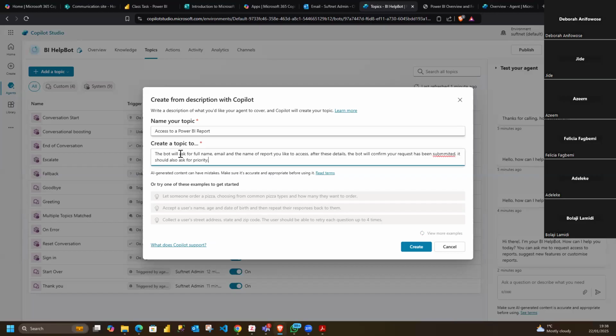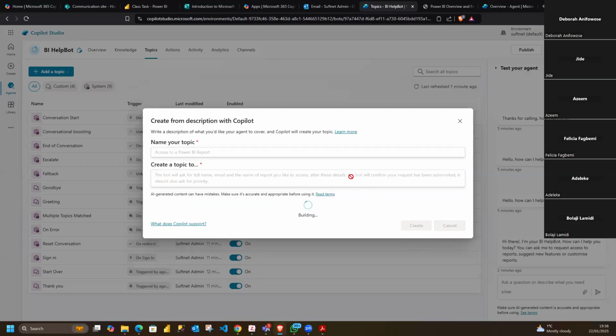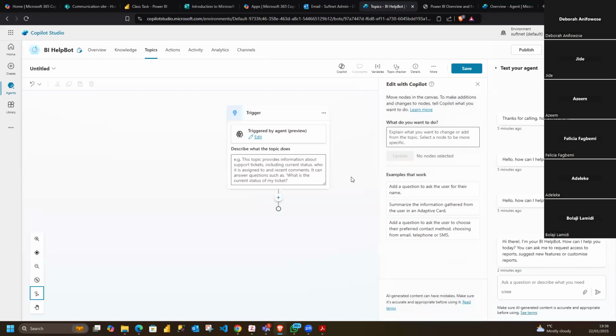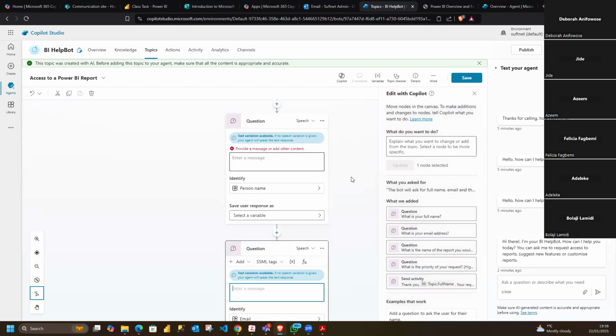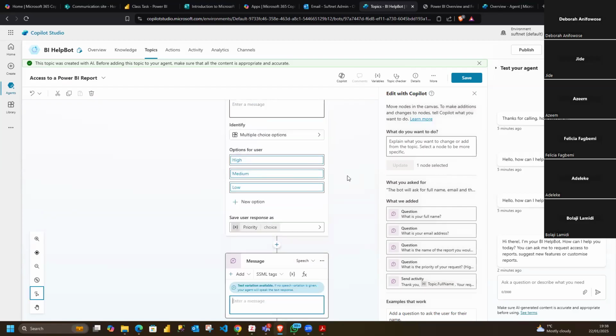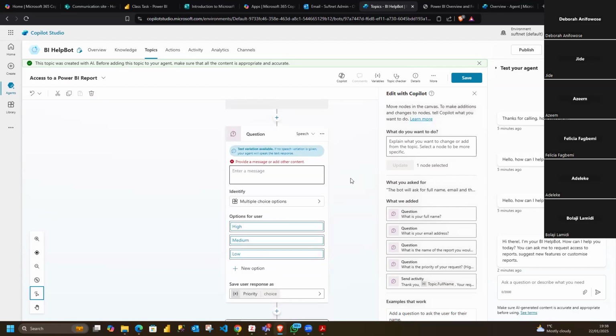So let's see whether CoPilot can create that topic for us. If not, we'll modify it ourselves. As you can see now, it has been able to create all those things for us.